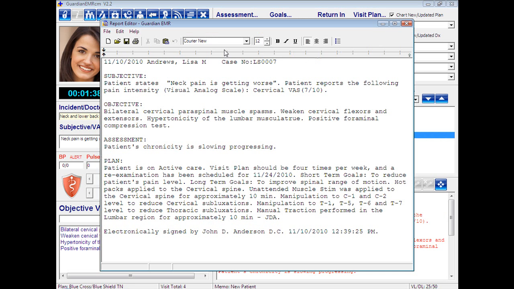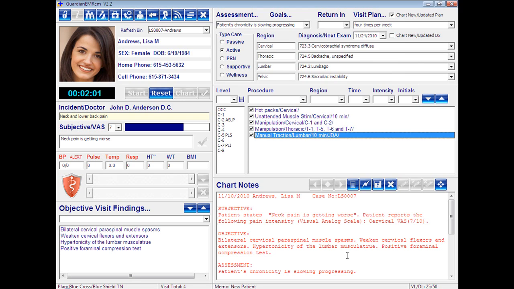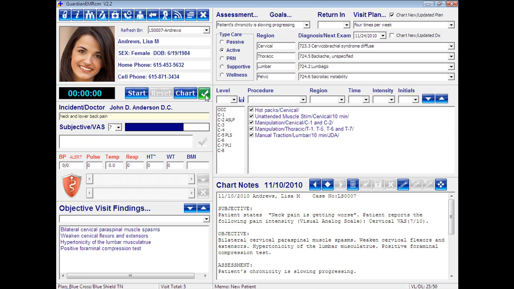And we'll blow it up so we can look at it a little better. If we need to edit anything in here, we could do so. The chart note is a good place to also put, if I wanted to take a couple of x-rays, I could just go AP and lateral recommended. And let's leave that the way it is, and let's save the note. And let's go ahead and check her out. And now let's go back to the front desk and we'll check her out at a later point.